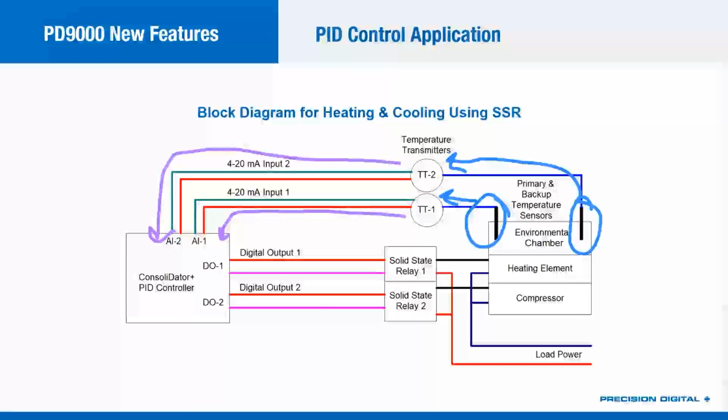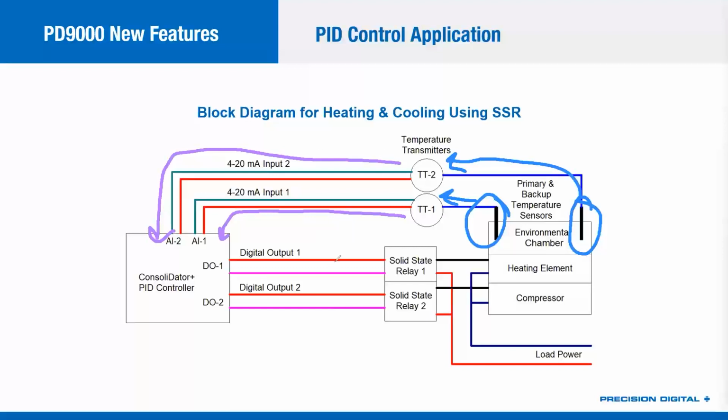But instead, the idea here was they wanted to have a primary temperature sensor that they would always use, but then have a backup in case the first one failed. So if the first one failed, we have functions in the ConsoliDator where it can switch over and use a different input for its PID control channels. Then they'd switch over to their backup and have an alarm go off saying, hey, the first temperature probe has burned out or had a failure, please replace it.